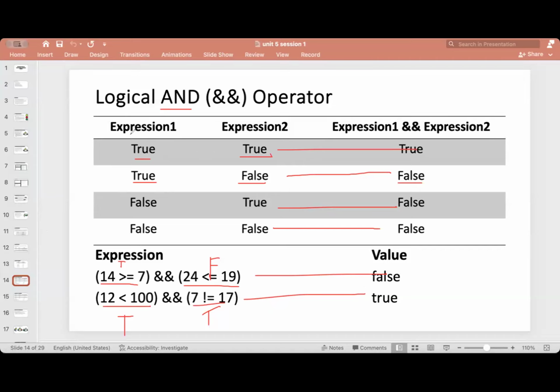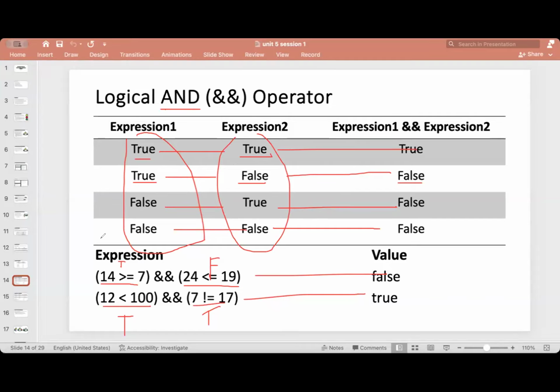And I said that the AND operator takes two expressions. So here we have the four possibilities, okay? We have the possibility for the first one and the possibility for the second one. So if we have true and true, the answer is true. We have true and false, the answer is false. We have false and true, the answer is false. We have false and false, the answer is false. This is what you will use in the future, now and in the future and forever, to solve AND operations.